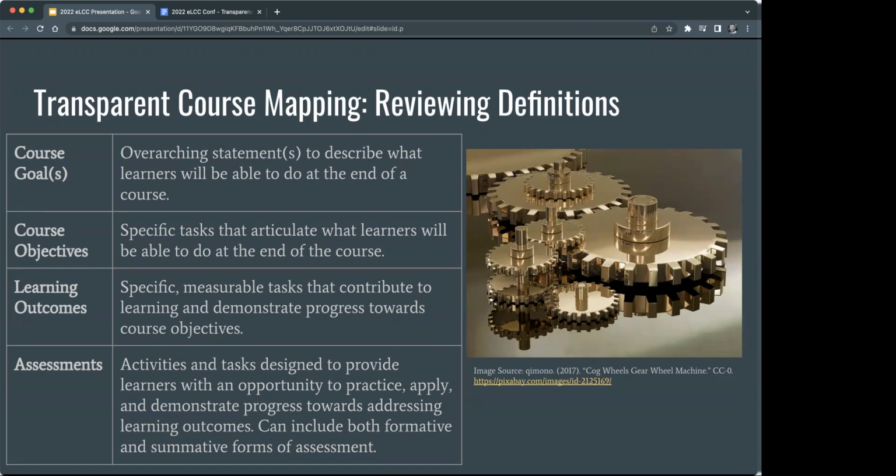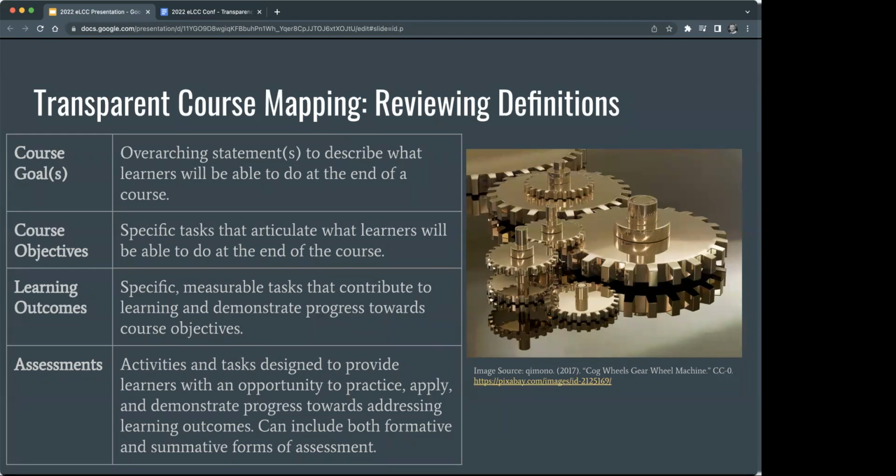And this chart is something that we've worked with that faculty have found very helpful in just articulating what these different dimensions are for course mapping, and also thinking about how you can go about visualizing or presenting these to students and making meaning for these for students. So course goals, the common application is thinking about your course in elevator speak. So how would you give a definition of your course to someone who's not familiar with your course materials in a 1 or 2 sentence explanation? And that's akin to what your course goal should be.